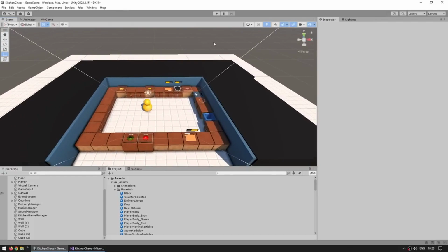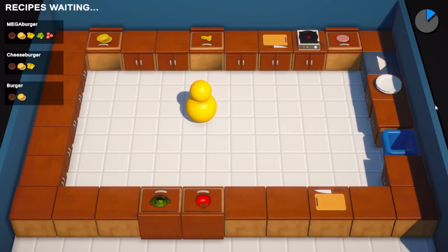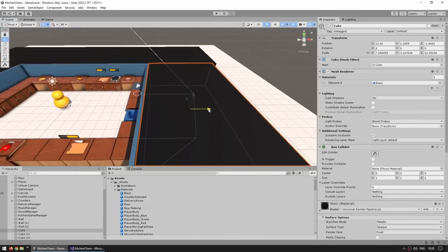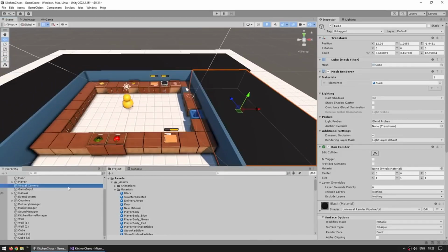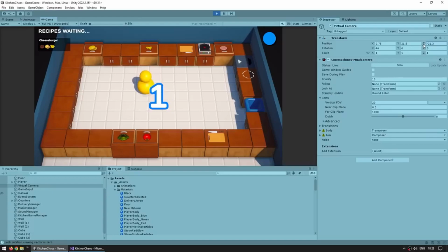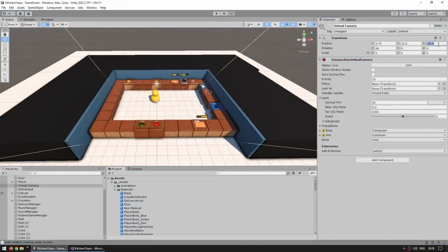And if we play like this, there you go, now that looks quite nice. If we want, we can move the camera forward a tiny bit. So over here on this one, let's push it just a little bit to the left. Okay, and now on the virtual camera, let's play the game. And now here, if we want, we can push it up a little bit, something like this. So let's put it on this Z, so let's copy it, stop playing the game, and let's paste it just like that.